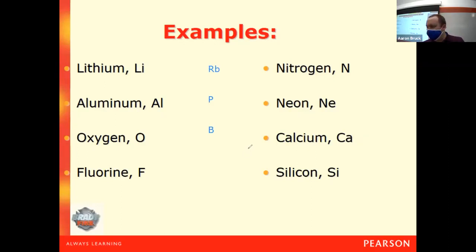All right, let's see how we did. Rubidium. Rubidium is in group 1A. It is an alkali metal. It should only have the 1 dot. Again, that dot can be on any of the 4 sides, just so long as there's only 1 of them. Phosphorus. Phosphorus is in group 5A. 5 valence electrons, 5 dots. 1, 2, 3, 4, 5. Again, the placement of that double dot is not super important, just so long as there's 1 double dot and 3 single dots. Boron is in group 3A, 3 valence electrons, like so. And that's all it is.